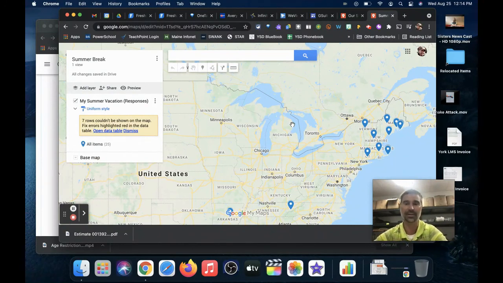And it's a great way to bring your kids back and kind of see on a map how far people really did travel or how far their favorite places are. So I hope you check out My Maps and maybe you use this one as well as your icebreaker as we start the school year.